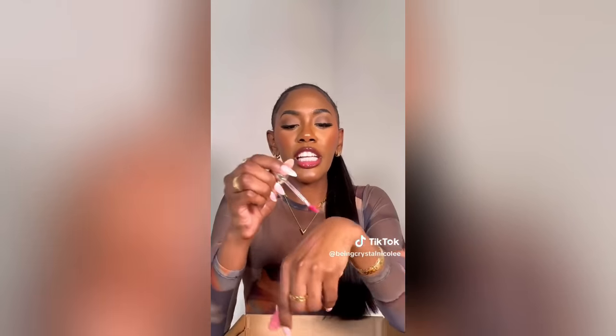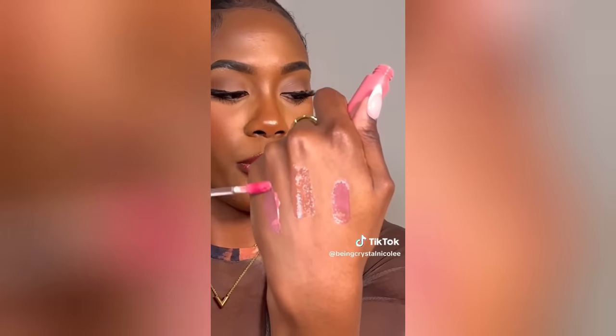Anyway, the next thing is this Rare Beauty, another lippy. Oh my gosh, clearly I'm obsessed with lippies. I'm trying to go fast, y'all. Soft Pinch Tinted Lip Oil. The bottle literally made me confused. That's why I never really purchased these, but okay, let's see. What is it giving? Ooh, this is actually cute. Okay, Selena. This is in the shade Hope. Oh, is it like the corresponding shades to the blushes?